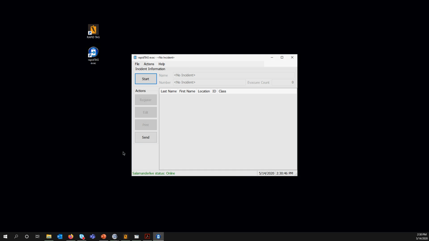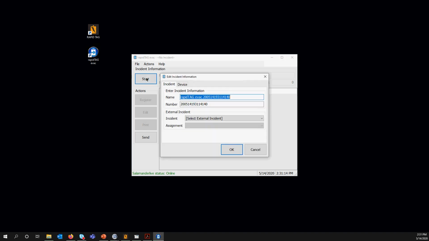That information includes gender, facilities, so these are all facilities for where these people are being sent to, special needs, and then triage levels. So if this is your very first time using RapidTag, you're not going to be able to see that information in the system until you go into Salamander Live version 1 and add that data into the system. But I'm not going to cover that today due to time, but I did want to state that.